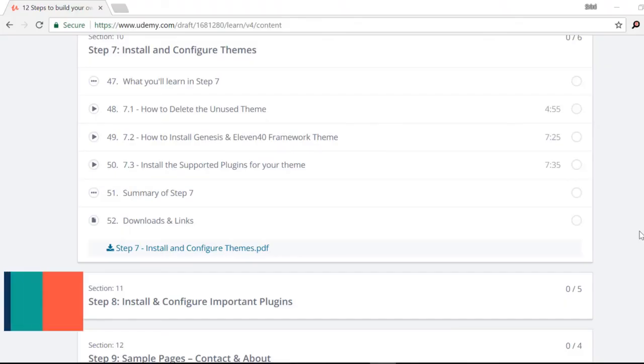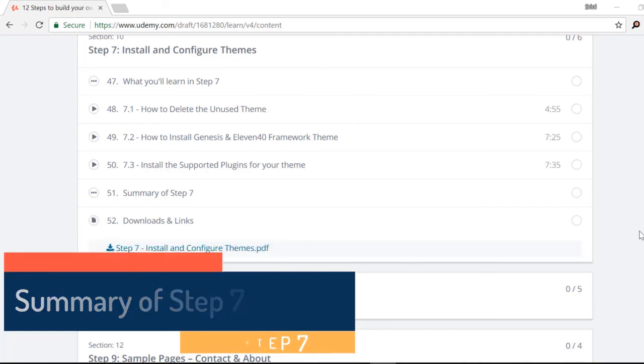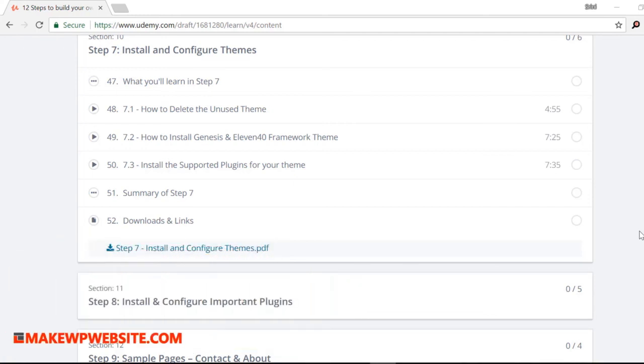Welcome to the summary of step 7. I hope you have enjoyed this section on installing the themes, and if you haven't installed the themes on your site, it doesn't hurt. Just go ahead and download those themes that I've given you, install them on your site and see how they look. I can promise you that once you install them, you will start to like these themes because these are my personal favorites, and whenever I install them on my site, it's never gone wrong. It's never given any JavaScript exception, it never threw any CSS exception. It's all clean and very easy to customize things on this site.